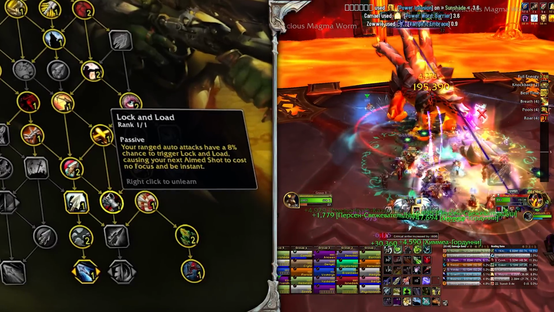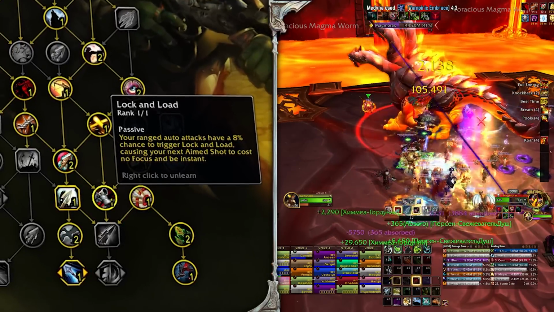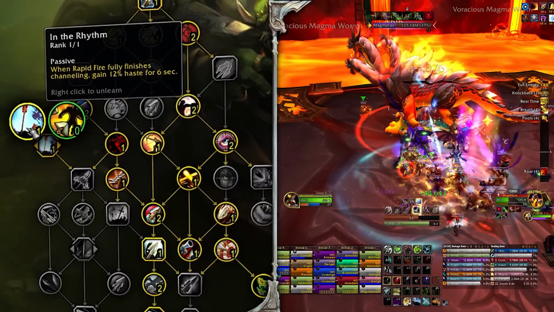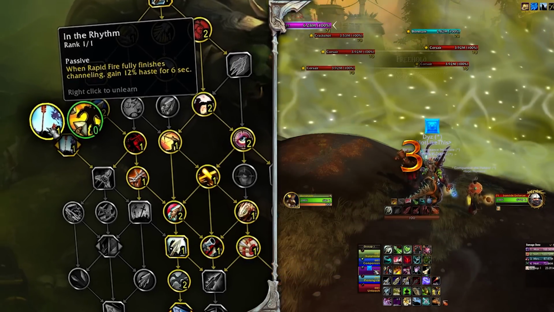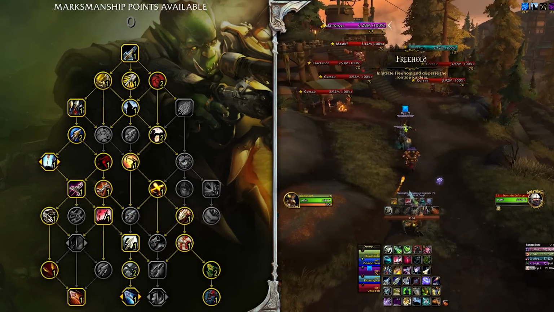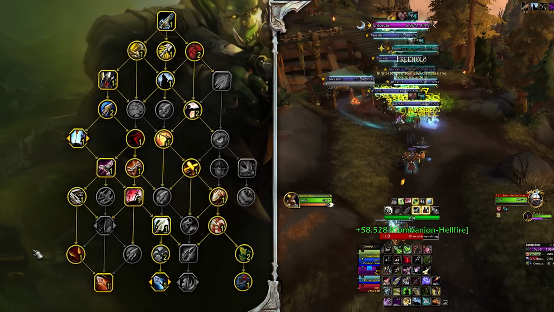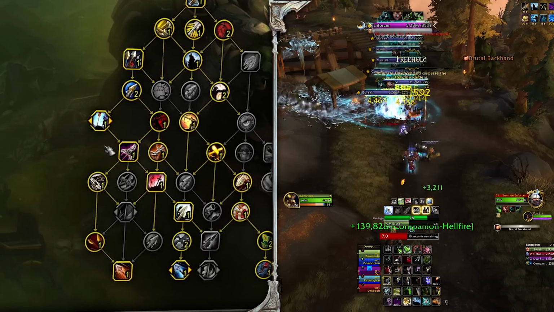Lock and Load, my personal favorite, is a pretty good way to go as well, granting you a free instant Aimed Shot when it procs, and In the Rhythm grants you 12% haste for 6 seconds every time you finish casting Rapid Fire. And moving into the AoE side of things, whether it is raids or dungeons, for your AoE needs, make sure to go into the left side of the talent tree, where the talents synergize well with each other to boost your main spells into hitting more targets for more damage, because that's how AoE works.